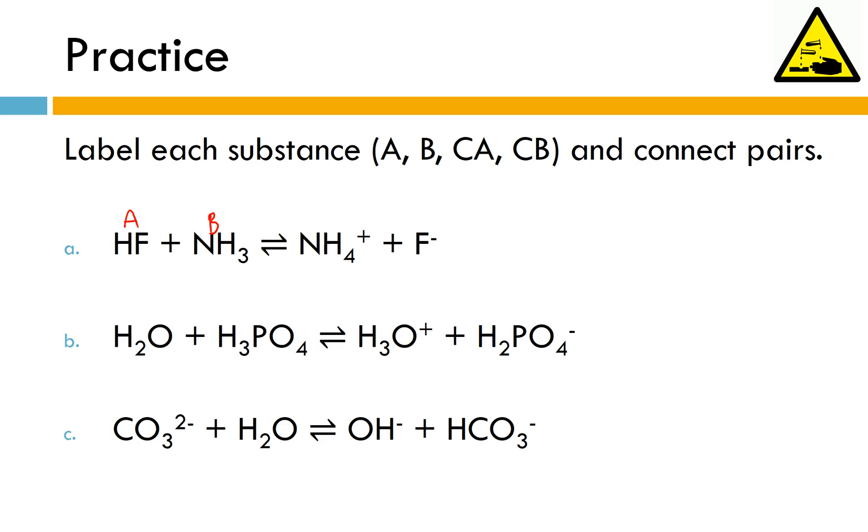So NH3 is my base. The reverse reaction. NH4+ is losing a proton and becoming NH3. It's behaving as an acid and since it's on the product side of the equation it'll be called a conjugate acid. Again F- must be the conjugate base but we'll just double check and make sure that's the case. F- turns into HF in the reverse reaction. So that means it gained a proton. That sounds like a base. So my conjugate acid-base pairs. I've got my base and its conjugate acid. And then I've got my acid and its conjugate base.